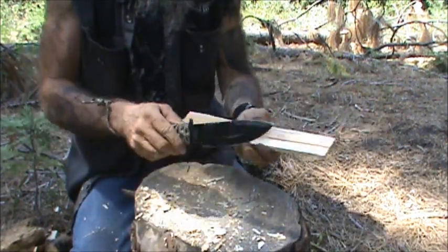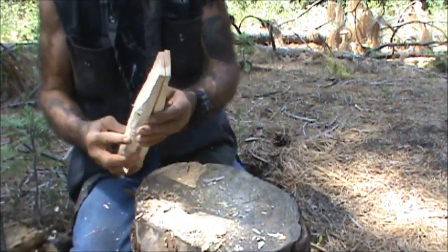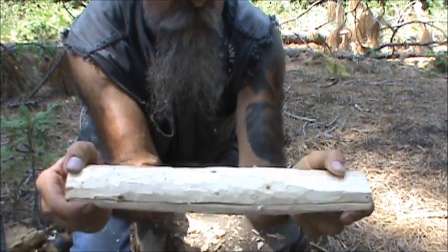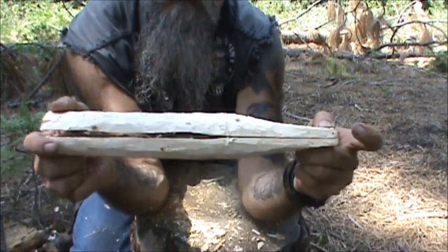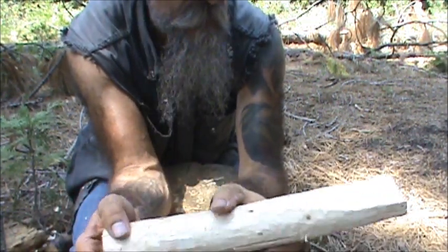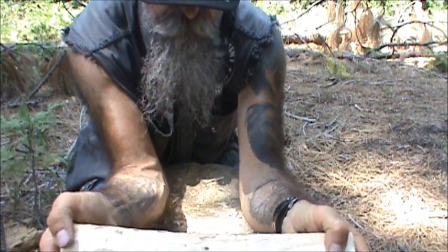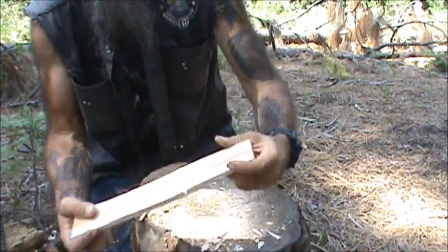For sure smells good. All right. Let's see what we have here. We have a pretty good gap going here. Still more to go though. We'd need a lot more gap in the back here. So I'm going to work on this piece here.